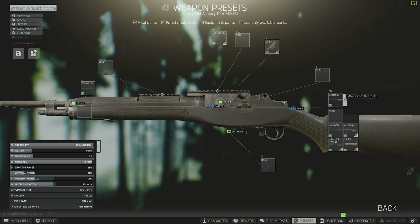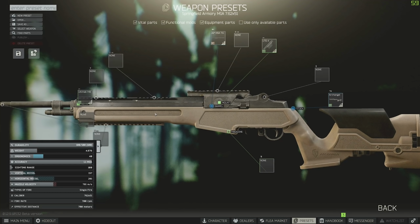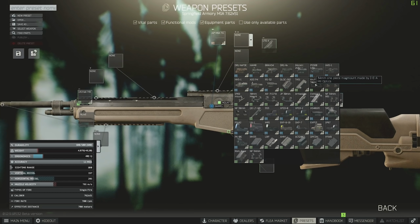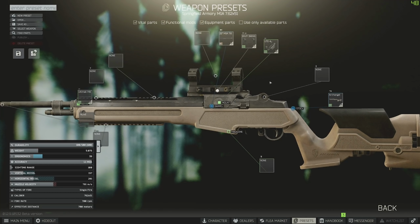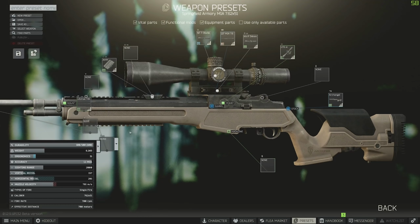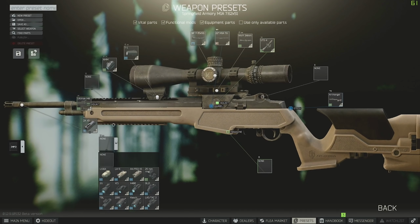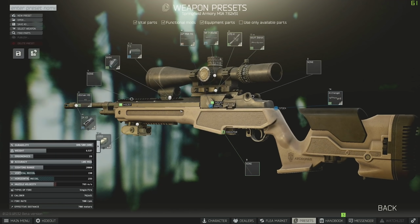We're going to swap out the stock for the Archangel stock, which is also purchasable from Mechanic level 3. We're going to add the Ultimac M8 to the top. In this case, I have the 34mm mag mount by IEA Mill Optics unlocked from Jaeger level 3, so I can just buy those for cash. Add my Night Force rifle scope. Place my Aimpoint Micro T1 with my AMM base. Place an X3 compensator on the front and an LS321 on the bottom. Now, this comes in at 28 ergo. It obviously meets the sighting range requirements and everything else that is needed.